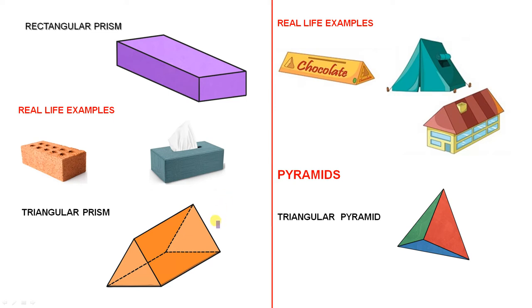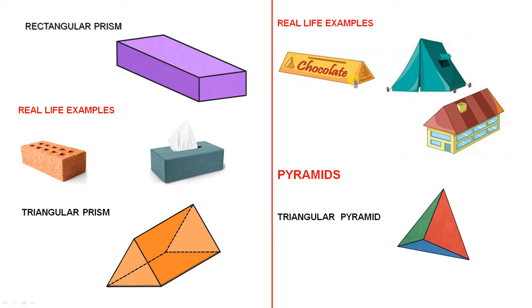Another example of a prism is a triangular prism. So you have a triangle there, and it's joined in this manner here. So those two triangles are joined in that manner. So basically for prisms, the prism is named according to the face here, and then it goes through and the face on the other side is exactly the same. That's why it's called a prism.